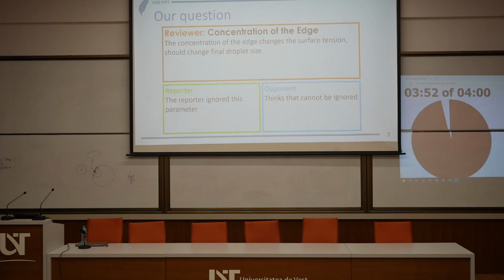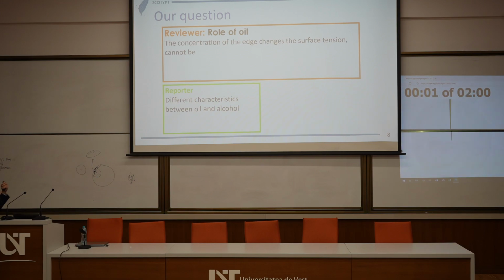We asked questions about pressure from the edge, and according to this, I think this cannot be inferred. You don't need to know the concentration at the edge to solve for the radius. And the role of the oil is that it provides a track, but with it, you need to investigate why.